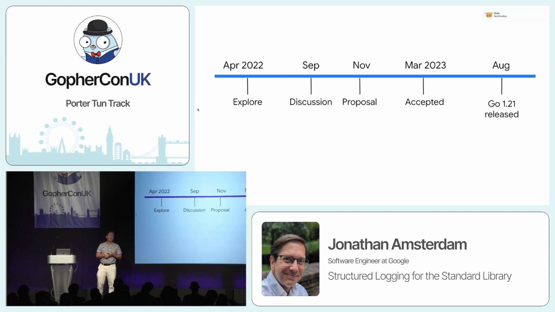And this single issue was getting a little hard to read. If you've ever read a long GitHub issue, you know how painful that can be. So those 10 proposals were all dealt with, either rejected or accepted within a couple of months. And we finished our implementation. And on August 8th, slog was released in 1.21. So let me share with you a few highlights of that whole process, the community process.